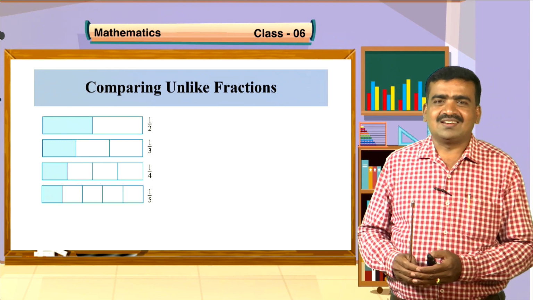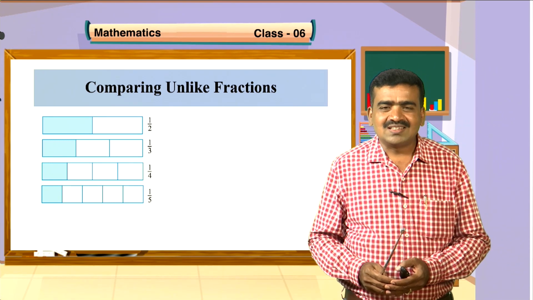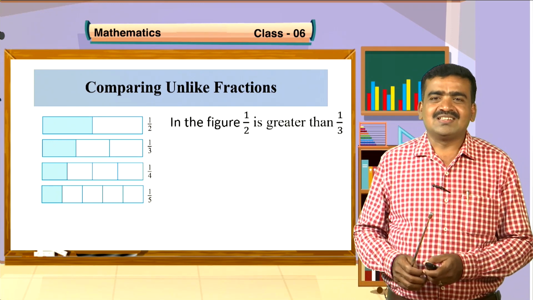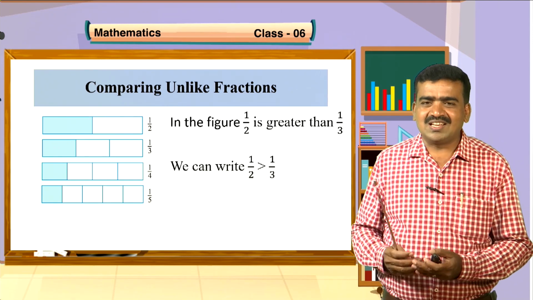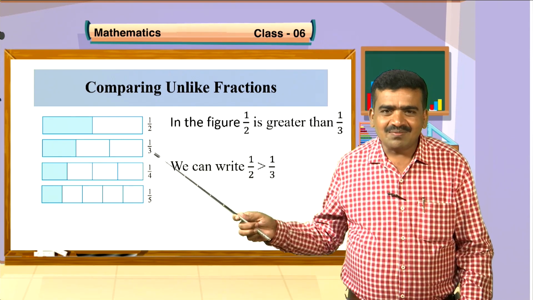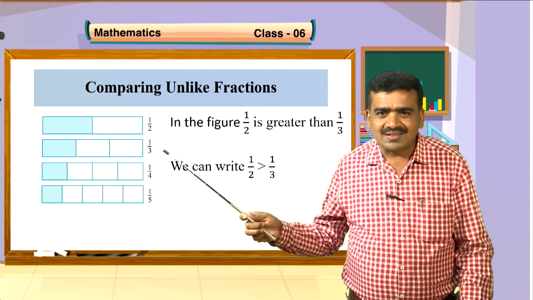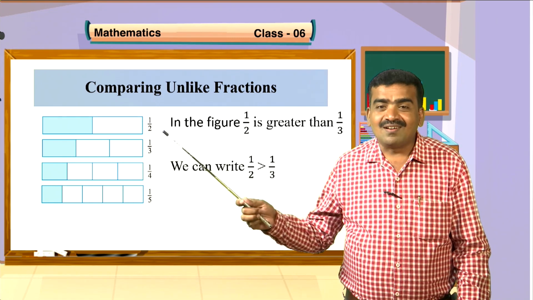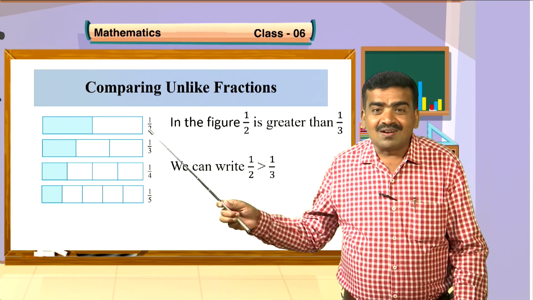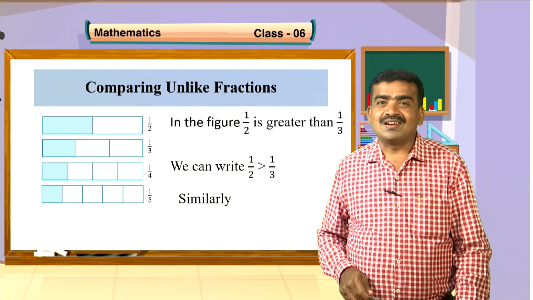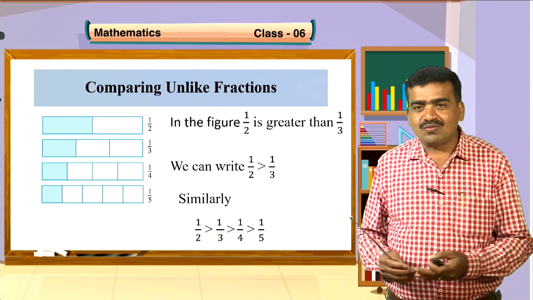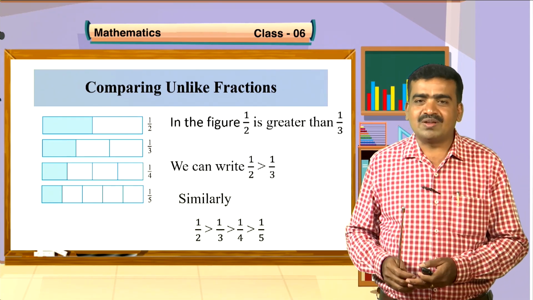Again I am taking the same picture over here, because here the numerators are same but having different denominator. So, just recall the concept of the same numerator with a different denominator. Again here, if the numerators are same, that is among 1 by 2, 1 by 3, 1 by 4 and 1 by 5, all numerators are same. Then which will be a greater one? The smaller the denominator will be a greater one. So, here 1 by 2 is greater than 1 by 3 and 1 by 3 is greater than 1 by 4 and 1 by 4 is greater than 1 by 5.